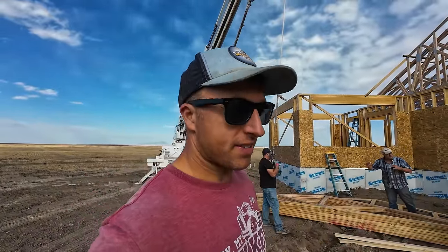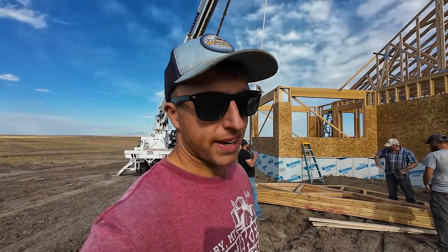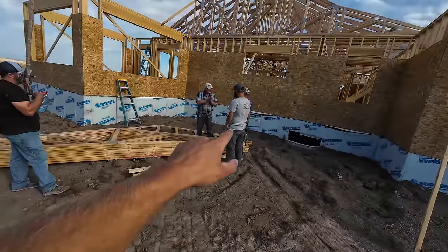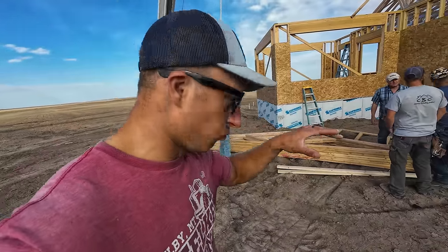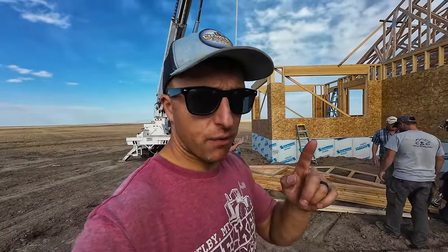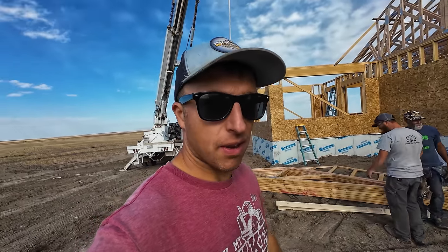They're the right length. They built them for us, but so we're wondering now, can we modify these to vault them, or are they going to be able to build us new ones in time? Because that's the problem, is time. They're swamped, and all these builders are slammed. Are they going to be able to get us trusses this week? Highly unlikely. And it's going to rain. So we're already talking about ways of possibly using either 2x4s, 2x6s, and OSB, and rebuilding these into a vaulted truss system. But I don't know yet. I got to find out first from the truss company if they'll take care of it for me. Either way, I'm getting a discount, because I'm not buying this.